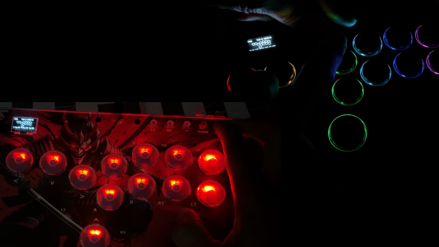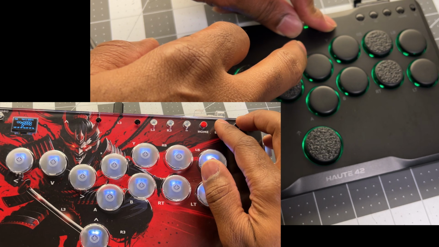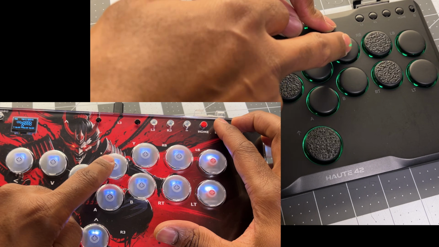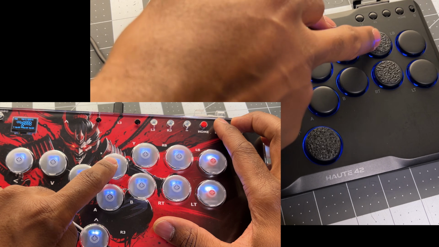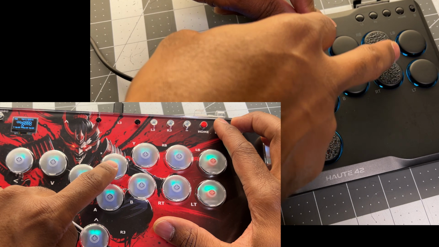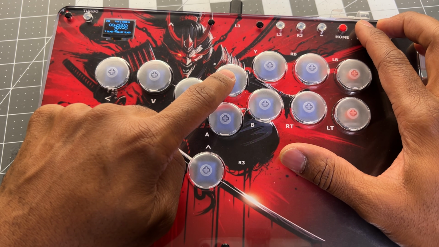If you press the bottom button, it'll cycle in reverse. The next set of top and bottom buttons will turn the brightness up and turn the brightness down. The third column of buttons, based on the mode you are in, will either change the colors or change the pattern of the design on your pad.